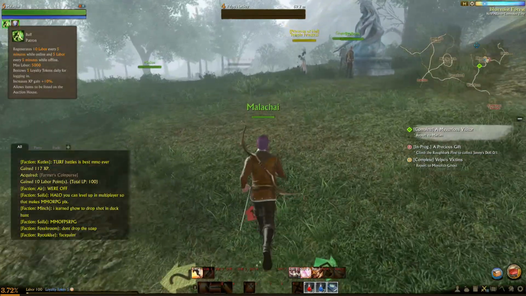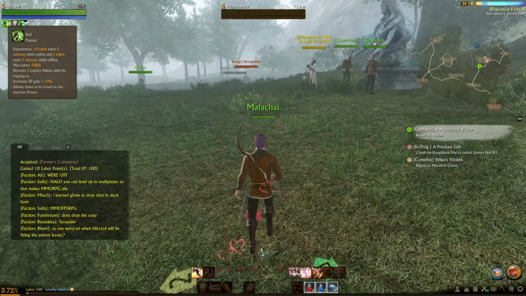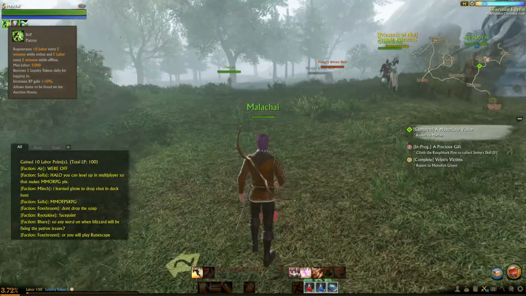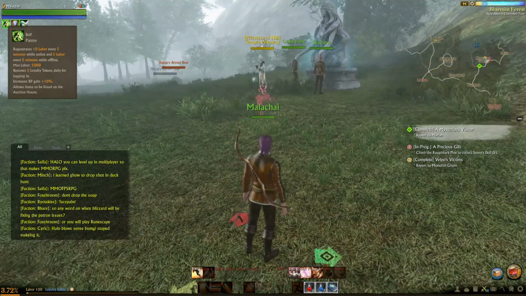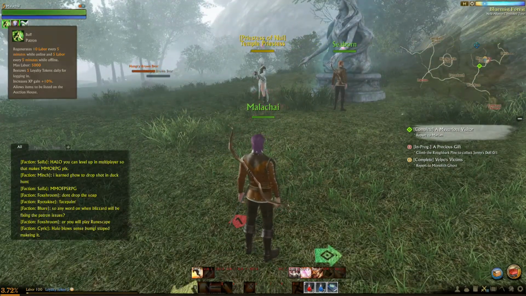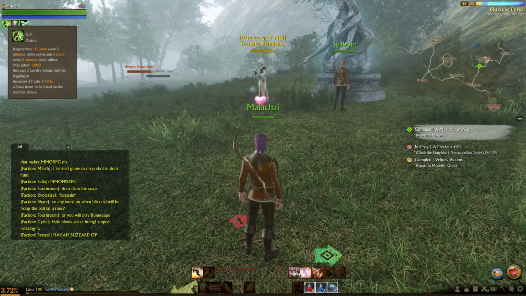Buff, Patron, generates 10 labor every 5 minutes while online and 5 labor every 5 minutes while offline. Max labor 5,000, bestows 5 loyalty tokens daily for logging in. Increases XP gain plus 10%. Oh, nice. You get 10% XP gain for being a patron. That's nice. Allows item to be listed on the auction house.